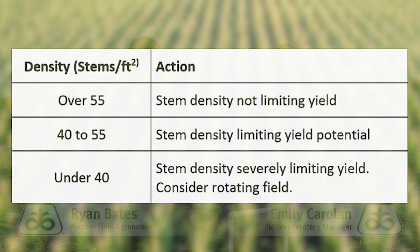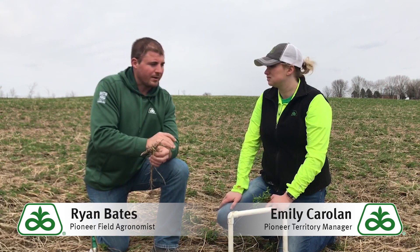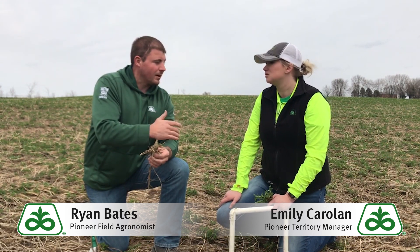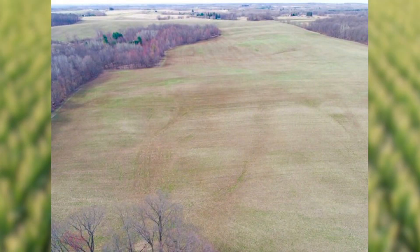It all comes back to wanting to have 55 stems per square foot to get maximum yield, and anything under 40 stems per square foot is where we want to draw that threshold. But we really need to wait until it's four to six inches tall to make that assessment. We're a little bit early trying to get those fields evaluated sooner in case you want to spray them off and no-till into them or get your rotation figured out. Using UAVs to get an aerial photo has been really helpful — flying and getting a bigger idea of what's looking like up above and where those bare spots are.